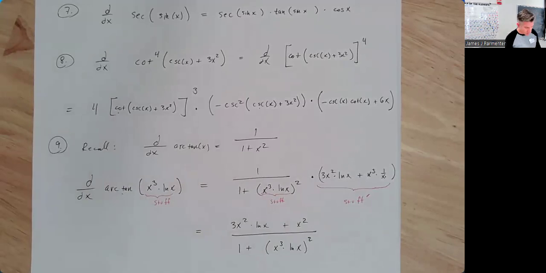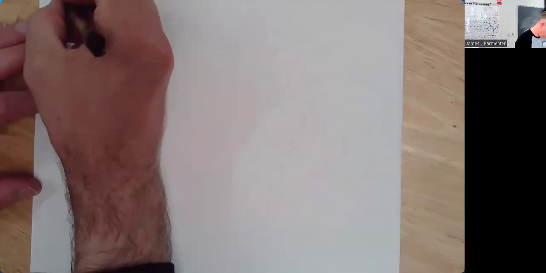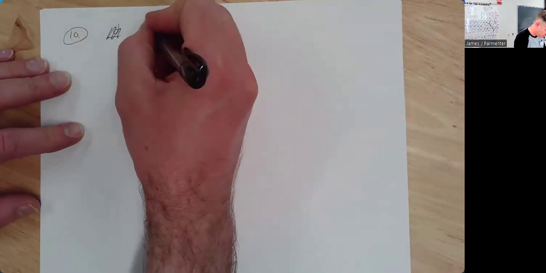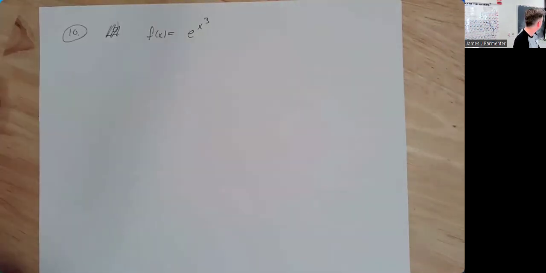All right, one more type of function we haven't gotten to yet, the e to the x's, which come up a lot. Let's say that we want to find, I've actually stuck with the numbers, how shocking. Let's say we want to find the derivative. So I should probably do this a different way. Let's say I want to find the derivative of e to the x cubed.